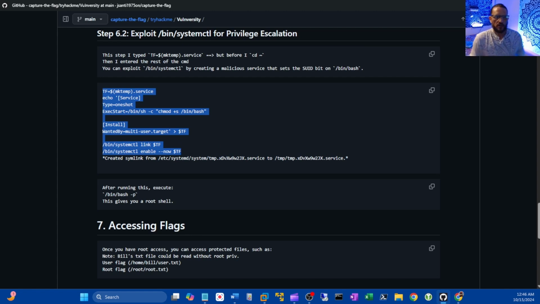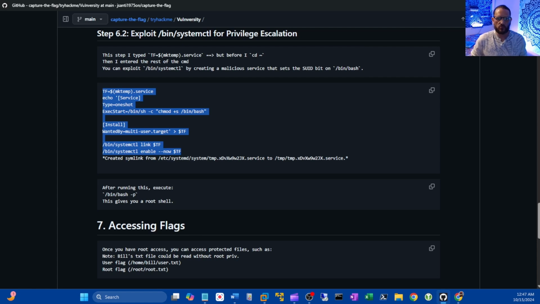So in this step, it is crucial to understand why running these commands separately is so important. When we're exploring the system using systemctl, we're leveraging a vulnerability to the set user ID bit on /bin/bash. This allows us to execute the bash shell with root privileges. The process requires two distinct actions.